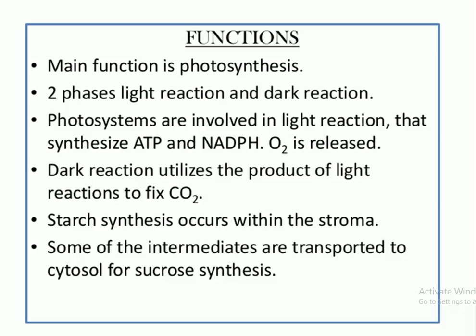The function of the chloroplast. The main function of the chloroplast is photosynthesis, which occurs in two phases, light reaction and dark reaction. The light reaction synthesizes ATP and NADPH. O2 is released in this first reaction, that is the light reaction. The dark reaction utilizes the products of the light reaction, that is ATP and NADPH, to fix the CO2.